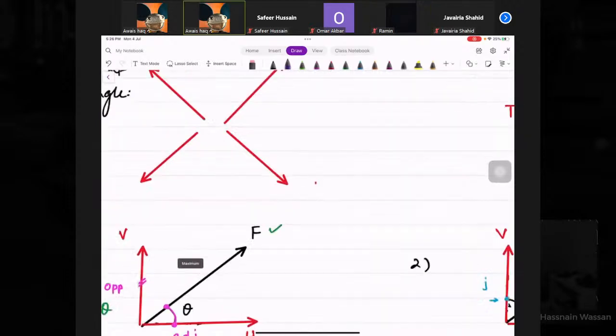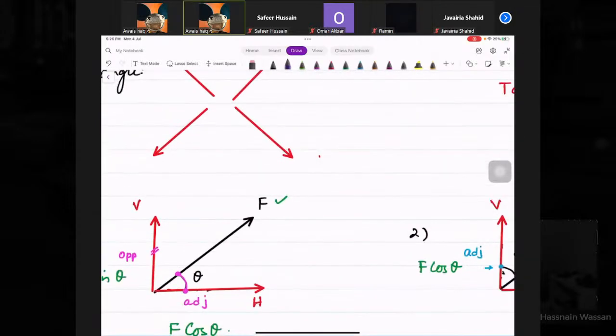If you have a vector like this, F and theta, the 2 components would be like if you go in this direction, which is northeast. One vector should be towards the right, and the other component should be towards upwards, right? So we're breaking F into 2 of its original components. Do you understand?